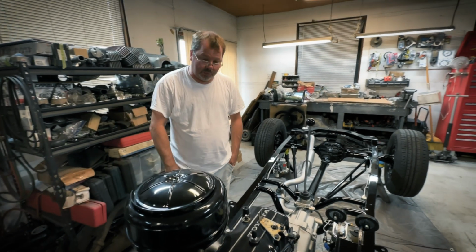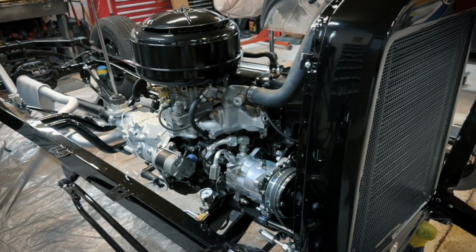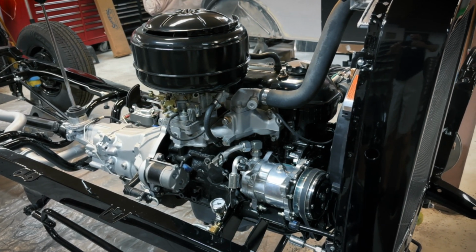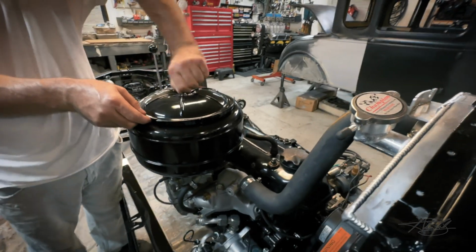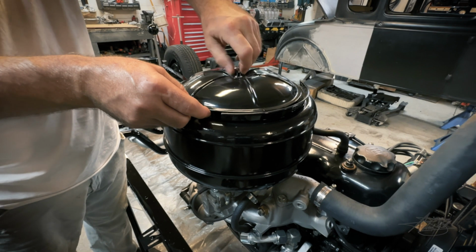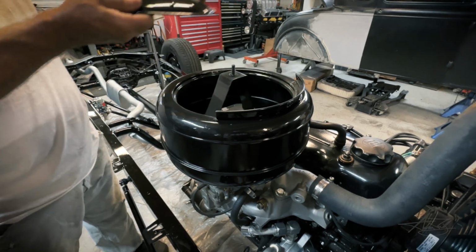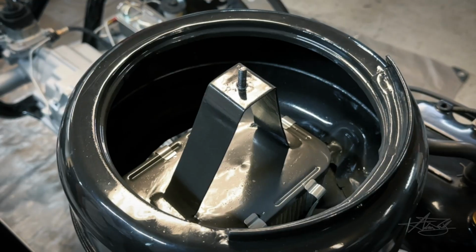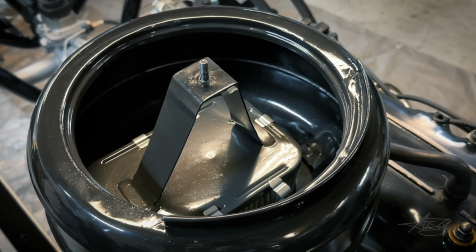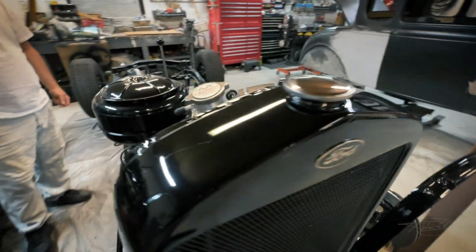A stock Toyota 20R out of a 1980 pickup, with a Toyota 5-speed transmission. It's got a Weber carburetor, and oil filters off a 1950 flathead Ford that I hollowed out to work with the Weber, with an aftermarket air cleaner on the inside. So it looks period correct, but it actually works with the carburetor. I made a mount that mounts to the Weber air filter, so it draws the air all the way through. It looks like an oil bath, but it actually is a filter element set up on the inside. It's got a Celica header on it, and 2-inch mandrel bent exhaust all the way back.